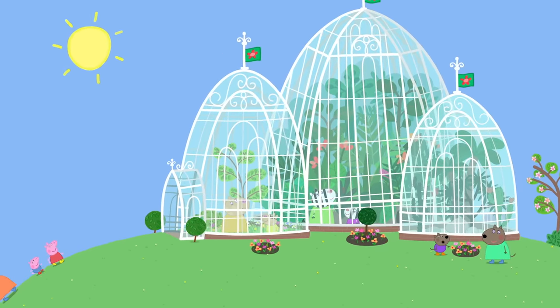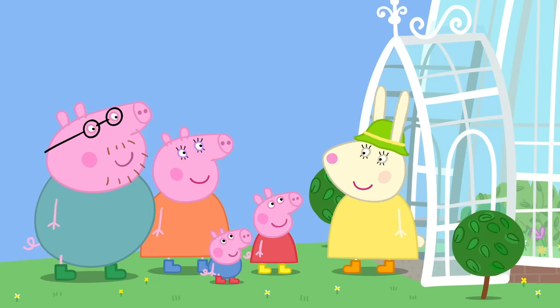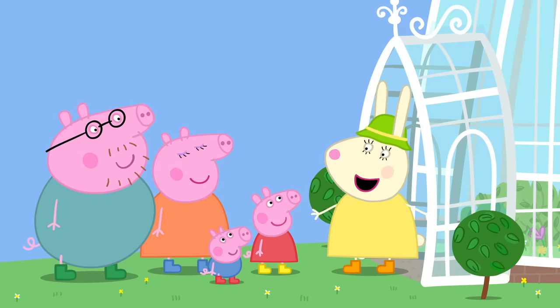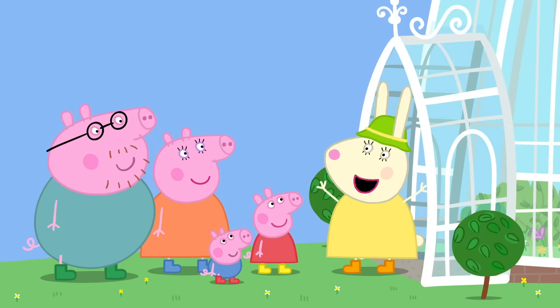Today, Peppa and George are going to the Botanical Gardens. Miss Rabbit is head gardener. Welcome to the Botanical Gardens, where we grow plants from all around the world.